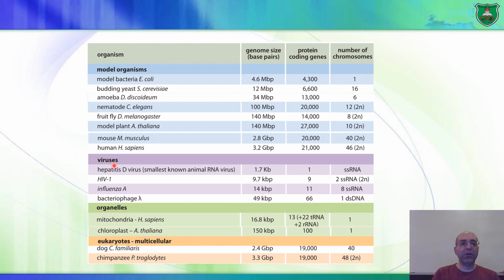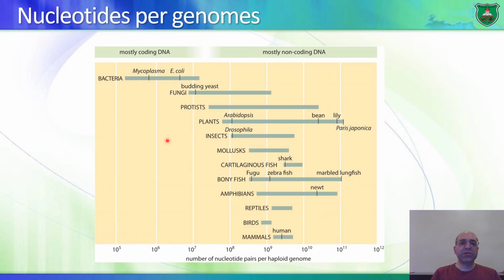So you can look at these numbers and enjoy. Don't memorize. This shows a comparison of genomes of different organisms, starting with bacteria and ending with mammals, including humans. You can see how variable genome sizes are in different species, and it's sort of related to the complexity of the organism, but not 100%. There's a lot of variation. Again, this is not for you to memorize.